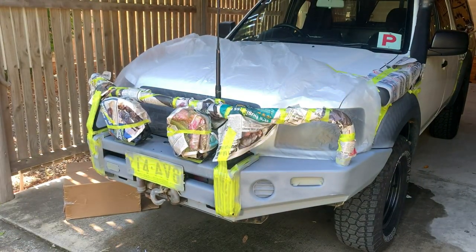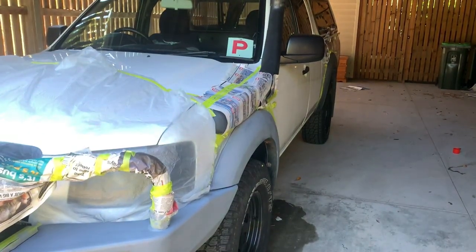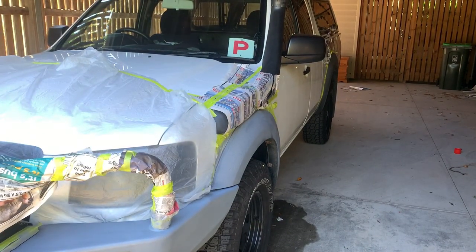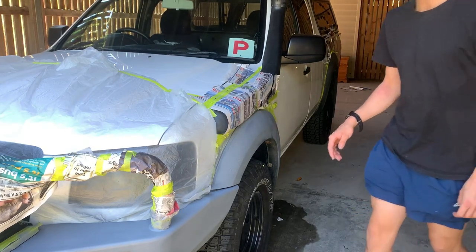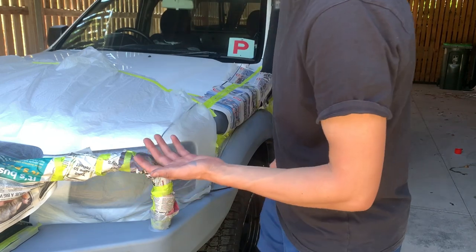Oh, I'll get you a better view of this. Oh, that was a cool transition. First coat done. Just got to do the fenders. I'll get you a better view for that too. And those fenders are done now. They look like they're starting to run, so we might have to see how we go with those ones drying, but up here, literally already dry.